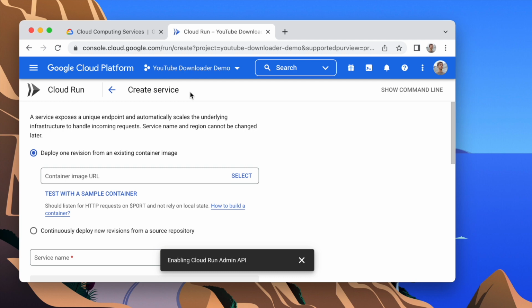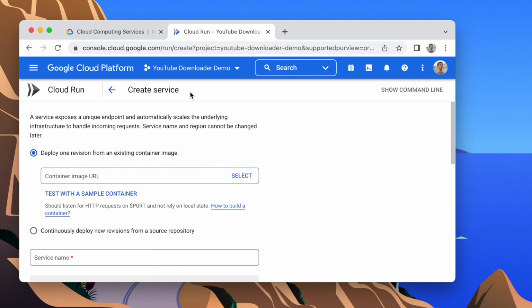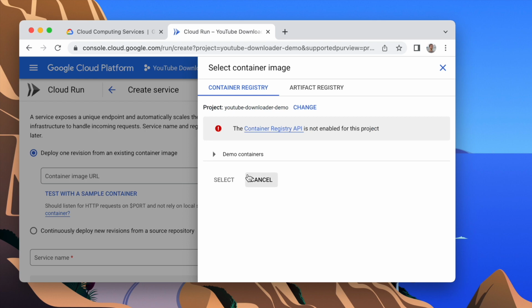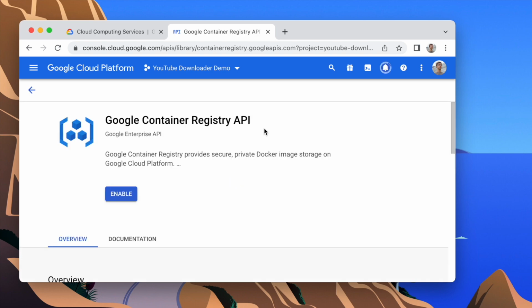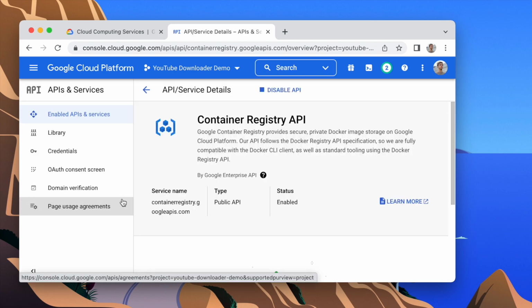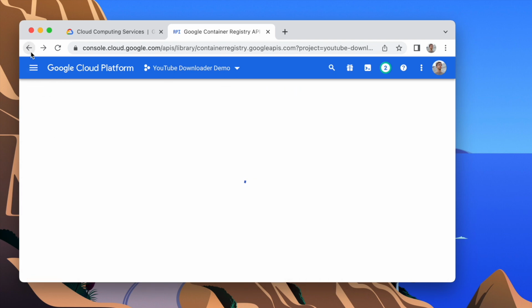And here they give us an option to deploy from a container image. An image is a single file which becomes a container when it's run. This is the fastest way to set it up because we can just find a pre-existing image on the internet and make a container out of it. But first we have to upload the image we want into Google's image registry. And we've got to enable that, which takes a couple of seconds. As you can tell, working with Google Cloud, you end up spending a lot of time just enabling different things.